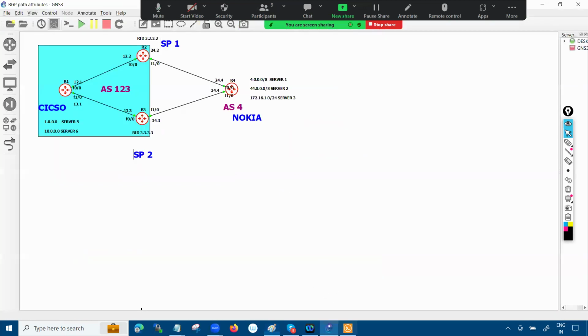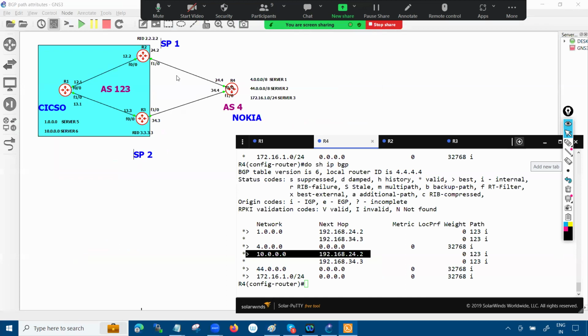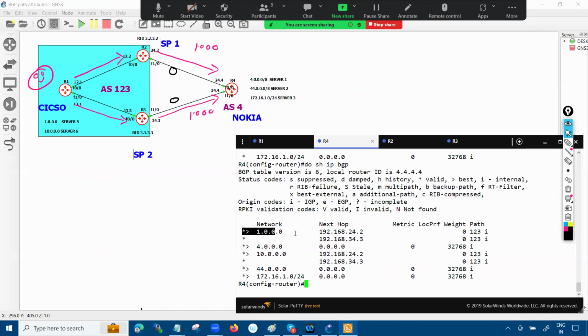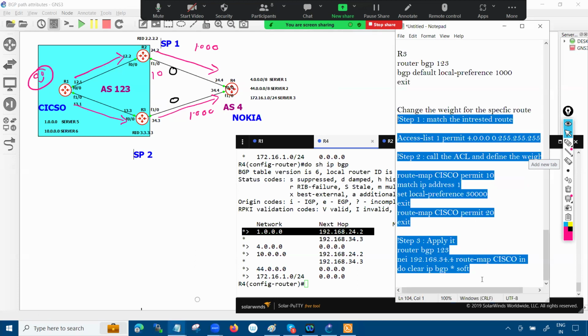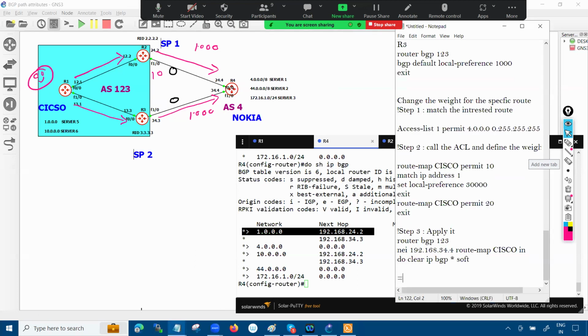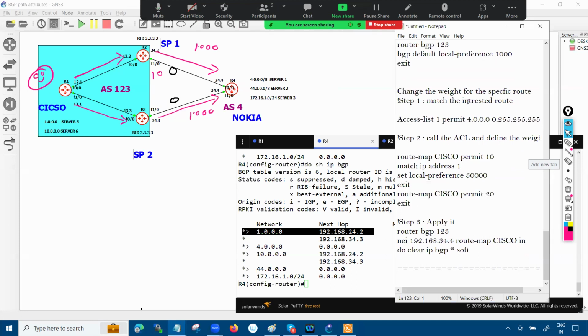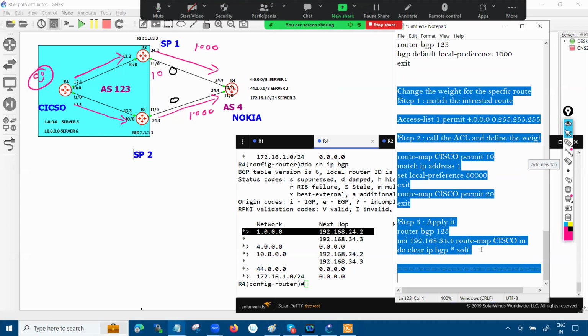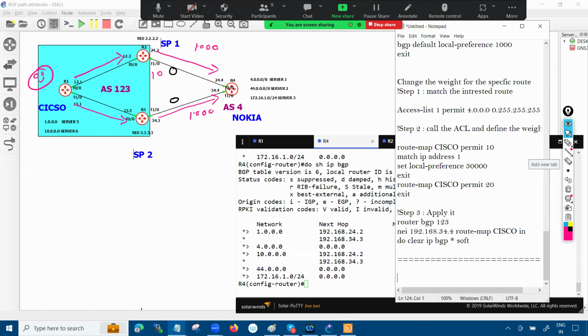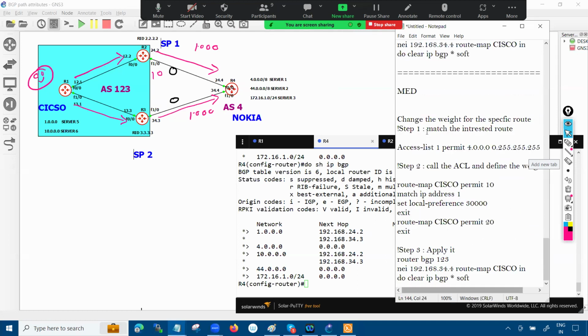Right, so let's do the MED right now. Right now you can see that from both sides it is 0. Because right now R2 is the best, I'm going to advertise the MED from this side as 100. The metric is 100, so of course lower will be preferred, so 0 will become the best one. So I'll go on the notepad, in the configuration, and change the MED.